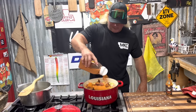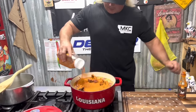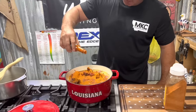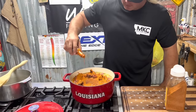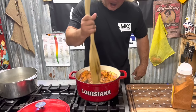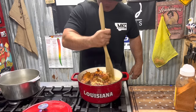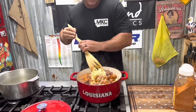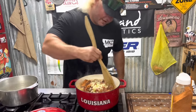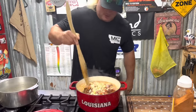Two-step fire. We're going to put a lot of that in there. Little rougarou, dude. Now, we're going to boil this for 10 minutes on high heat. We're going to cut the fire and just let them cook slow and low until them beans get nice and mushy, creamy. You don't like your white beans creamy, I don't know what to tell you, dude.